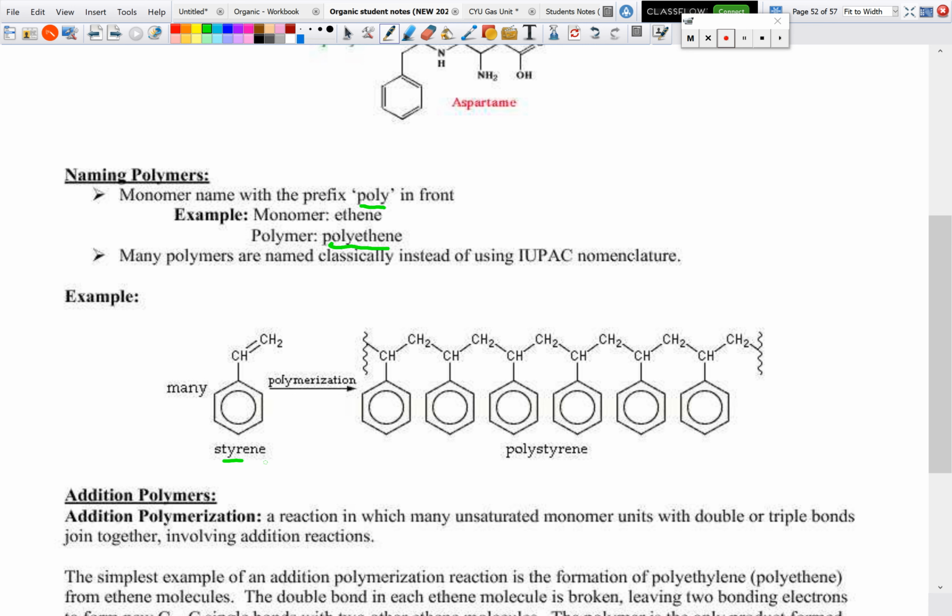So if we do an addition polymerization on this right here, we get something called polystyrene. Notice how we have our repeating unit of two carbons with a phenyl group attached on it, so two carbons with a phenyl. And we know it's an addition reaction as well because we did start with a double bond, but now we can tell it's all single bonds going throughout because we lost the double bond and we created new bonds.